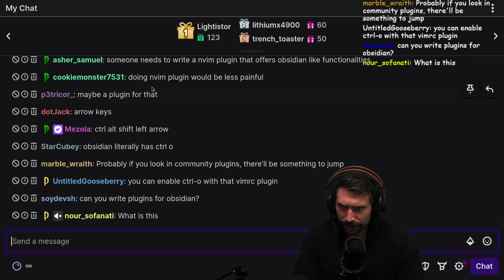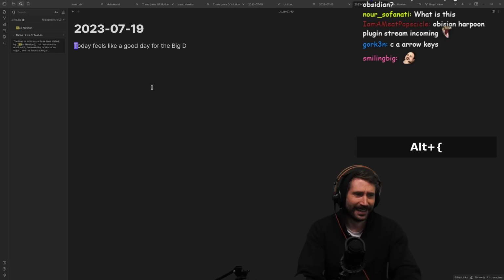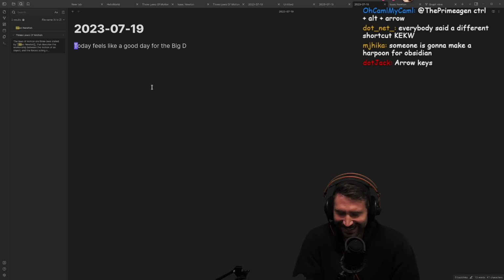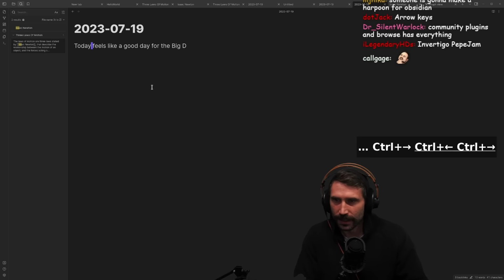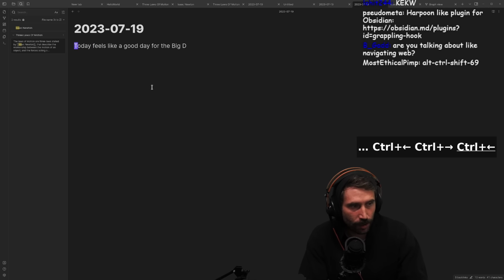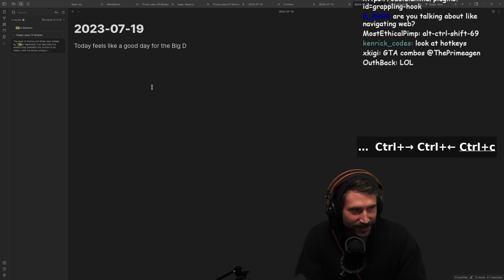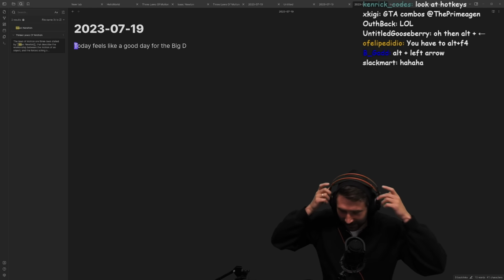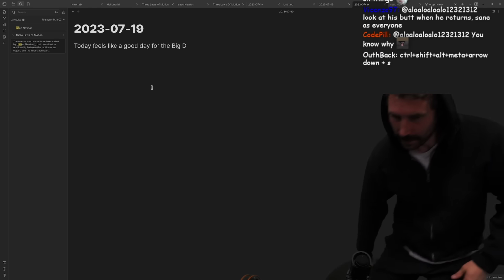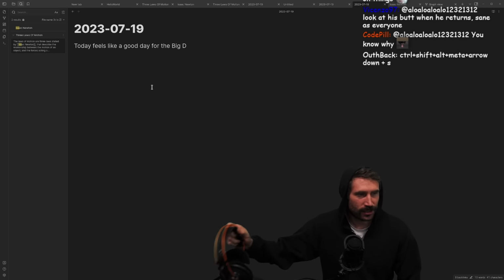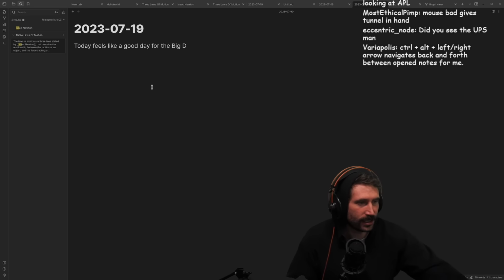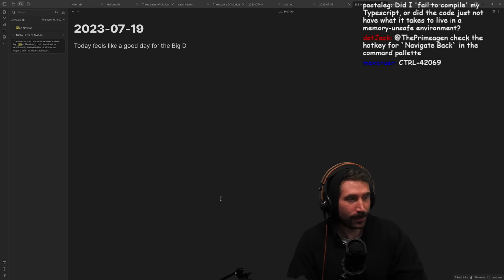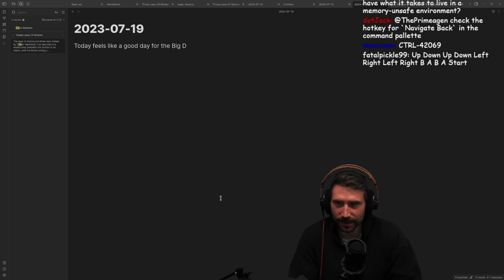Let's see. Control-Alt-Shift left arrow. Control keys would be cool. I mean, I could totally do control keys. Shift 69. Okay, yeah. Control Shift Alt Meta Super Windows key. You need to actually get out a MacBook and get a command key pressed just on a separate computer to make this thing work.